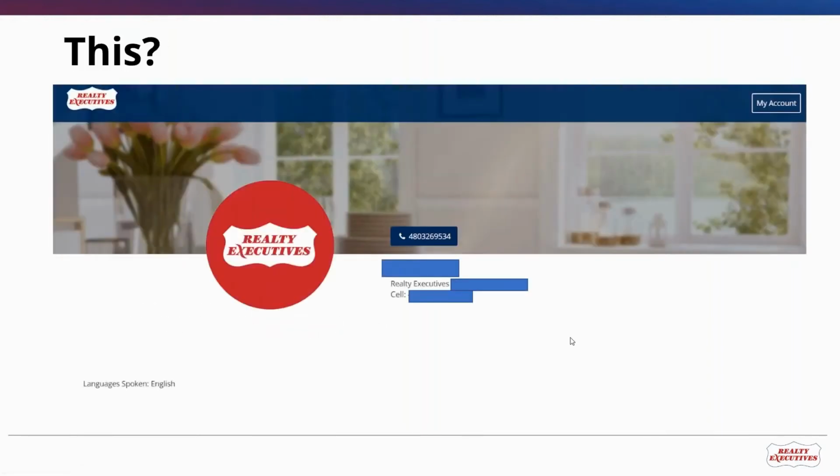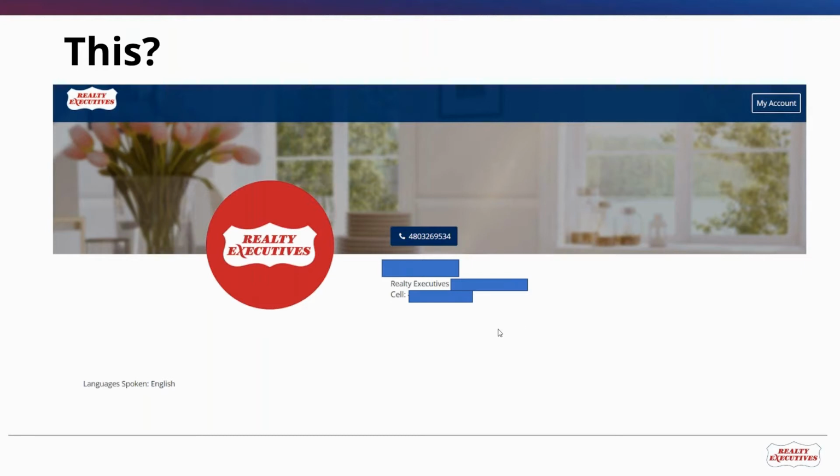So, a lot of times you guys don't have a Realty Executives website. I recommend having a Realty Executives website because it works together with Prime Agent. But no matter what your website, you want to make sure that you still have the Prime Agent bio, areas of expertise, photo, all of that stuff filled in. The reason is that if someone goes to realtyexecutives.com, types in a city, and pulls up all of the agents that serve that city, you want them to be able to find more information about you.